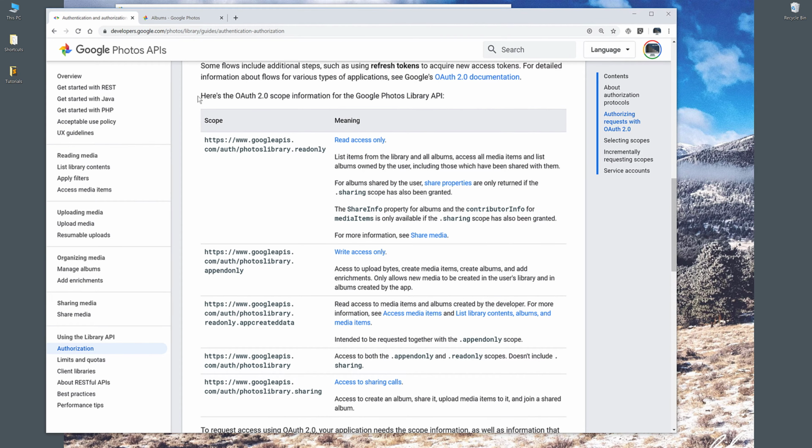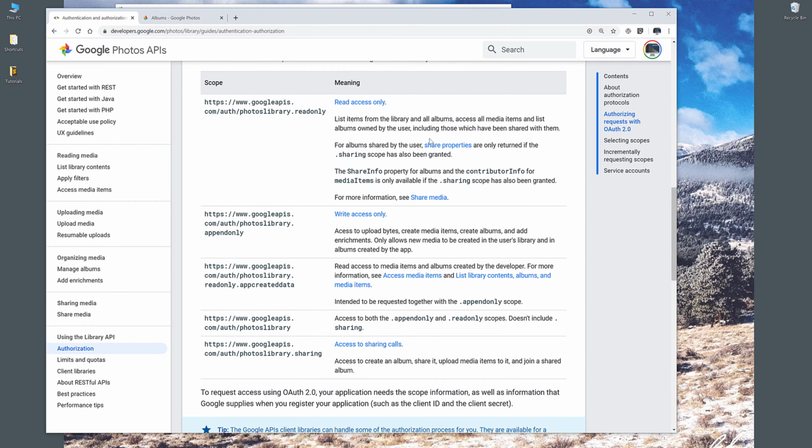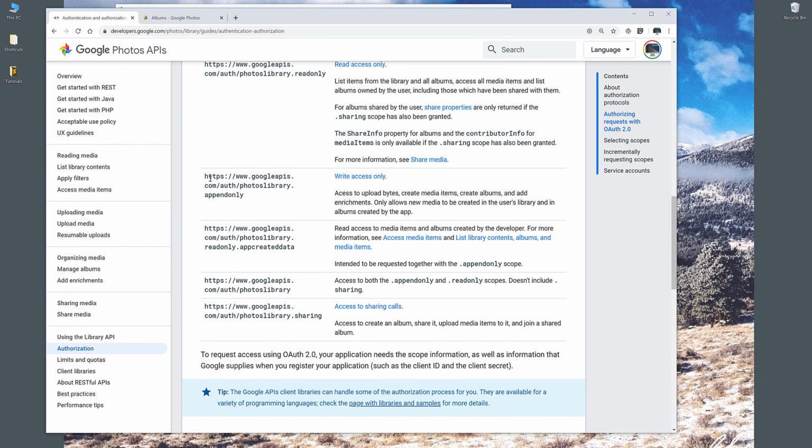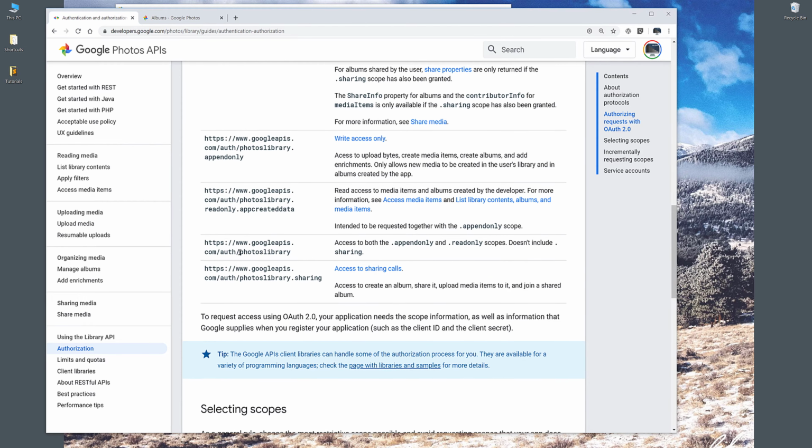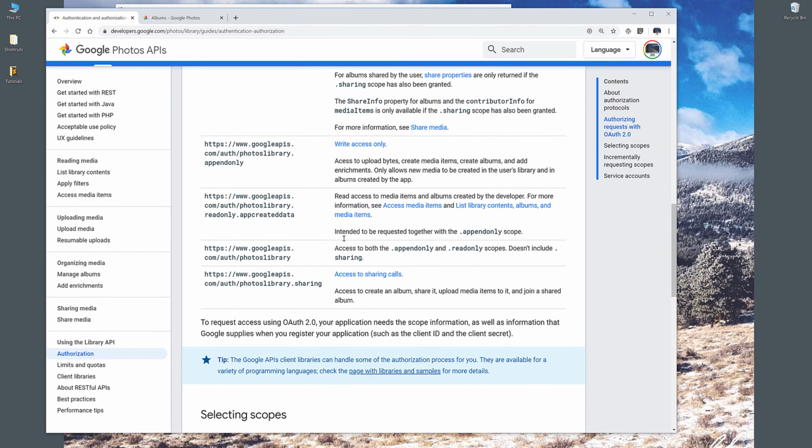The other thing I want to quickly go over is the different scopes. If you don't know what a scope is, it's kind of like a different level of permission. For example, here we have a read-only scope. By providing this scope value, your application will only request read-only access from a user. But if you need to alter the contents of a Google Photos account, then you want to use a different scope, such as this one right here, the photoslibrary.appendonly scope, or you can use the photoslibrary scope, which is basically the master scope that contains all the other different layers.